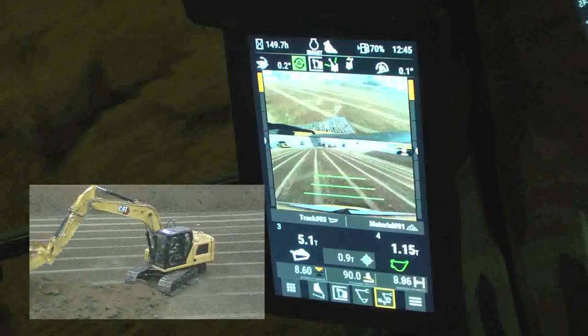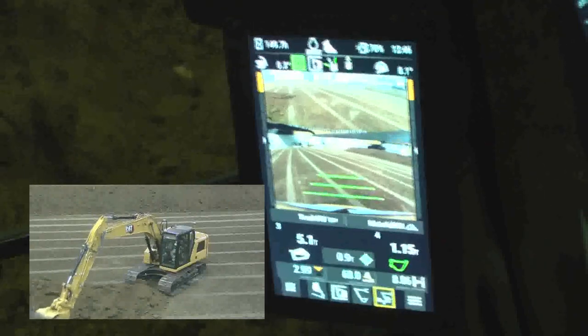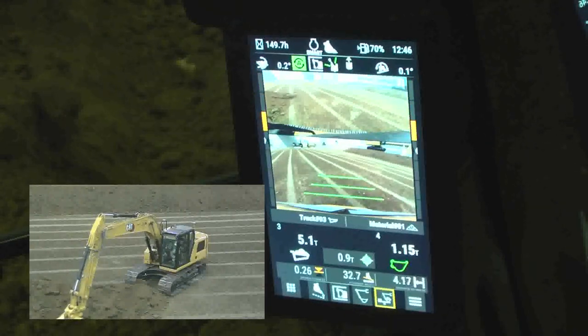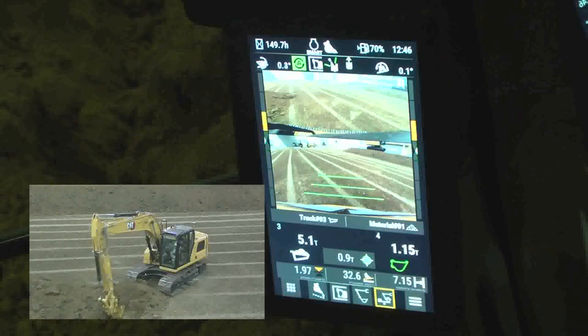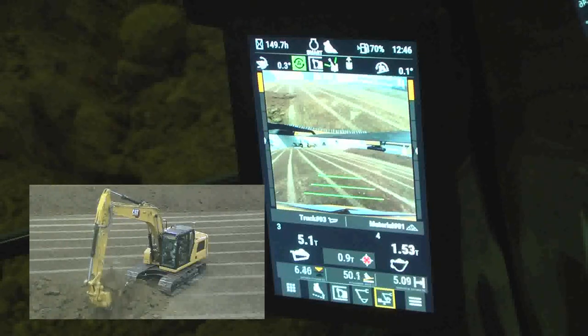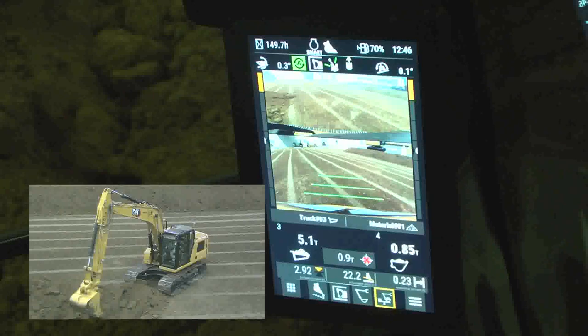Tons to go, and now I'm going to get this green symbol down there, my target payload. So it's saying, oh, I'm getting close. So we'll grab a bucket here, see if we can get over that. Now I have a red dot on there, so that's mainly just telling me that I'm going to overload the truck. Best practice, mainly I would just want to tip off to this pile right here. It says I'm a little bit over on the truck, so mainly I could just tip off what I would need to get into the truck.